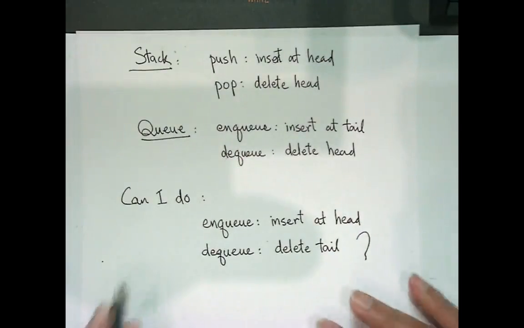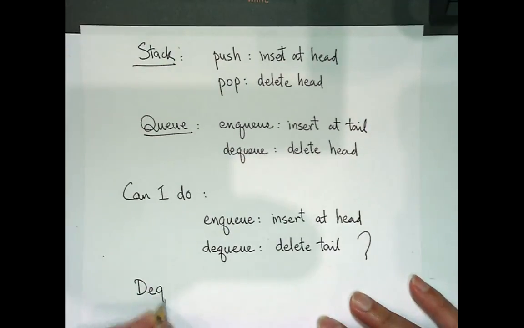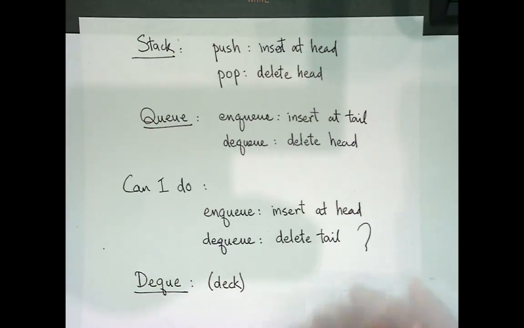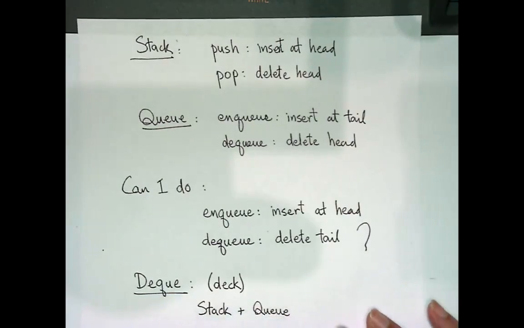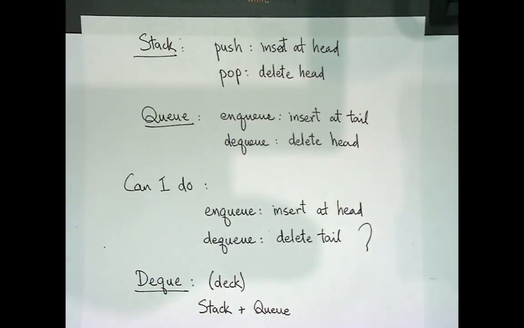And just for completeness, there's also something that's called, this is kind of weird, a deck. So a deck is a combination of a stack and a queue. You can do a push and a pop as well as an NQ and a DQ. And it's a stack plus a queue. They're not very common, but Python and Java will give you access to decks if you need them. Very rarely do they actually come up in practice.